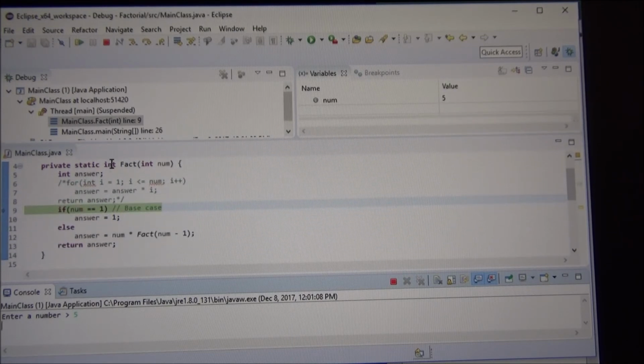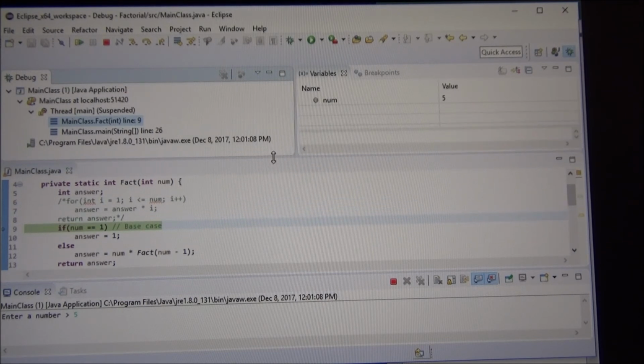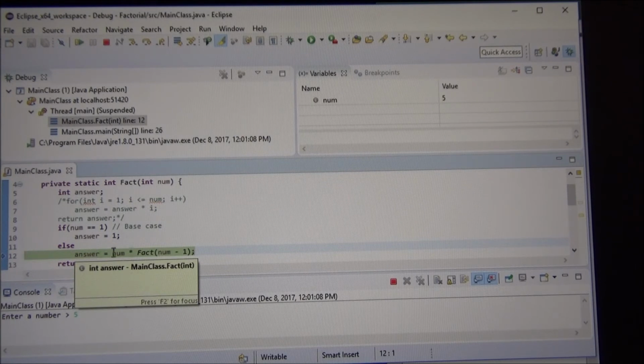So I am in the factorial method, on the main class method factorial line 9. So this is my stack. It says number, which is 5, equals 1. That means false. It's going to go to the else part. Answer is number times, I'm going to call this method called factorial.